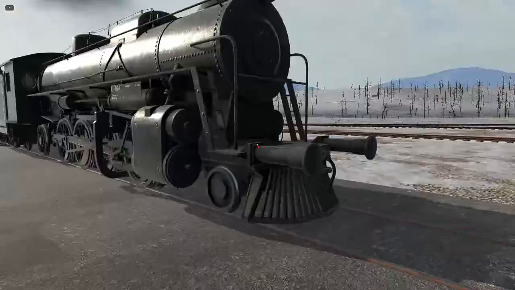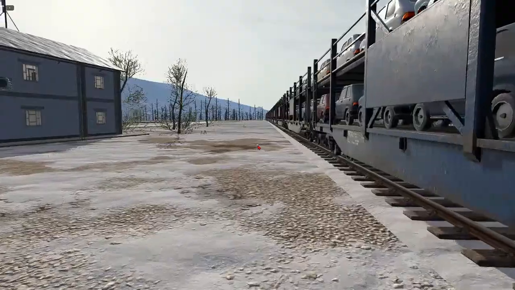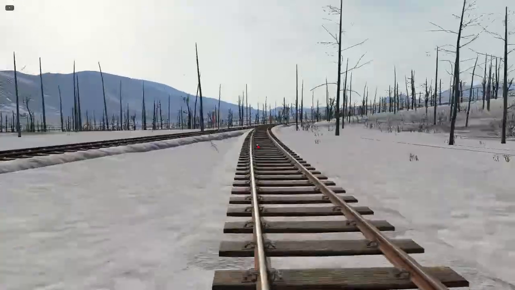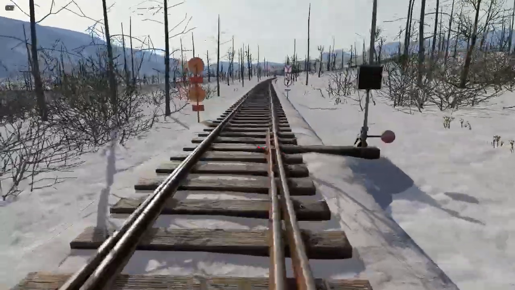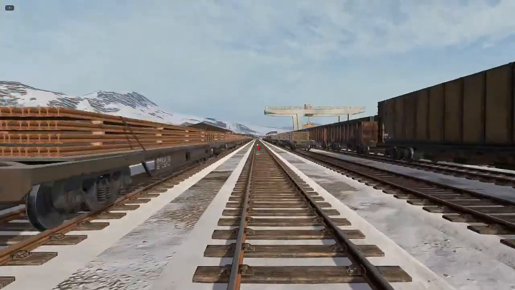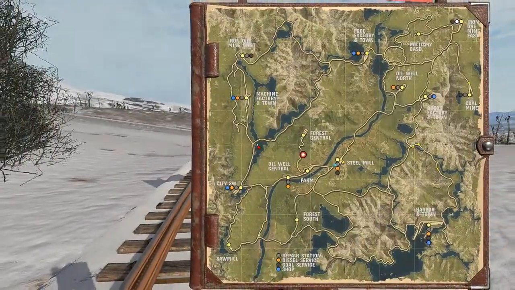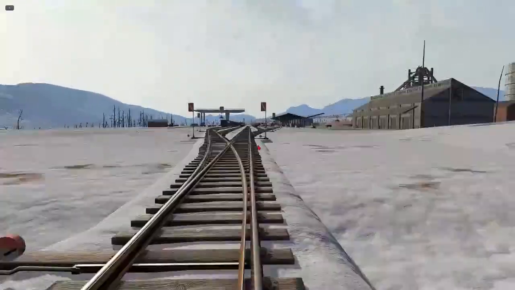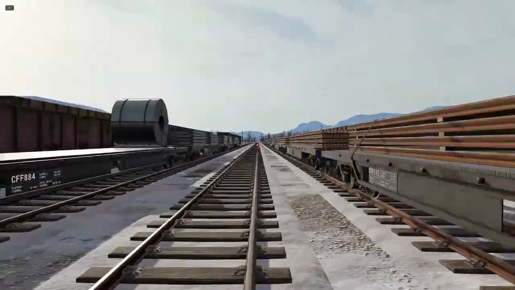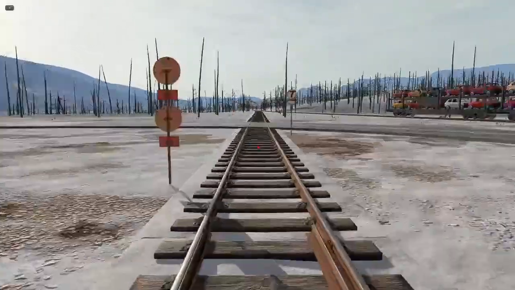Okay, that was a dead end. Well, I'm gonna quickly check. Get all the way back here, where the dead end is. So let's go down this way. Yeah. That will lead us out. So I need to divert a train down this road here. Make sure that all the points are set correctly. That one's not.